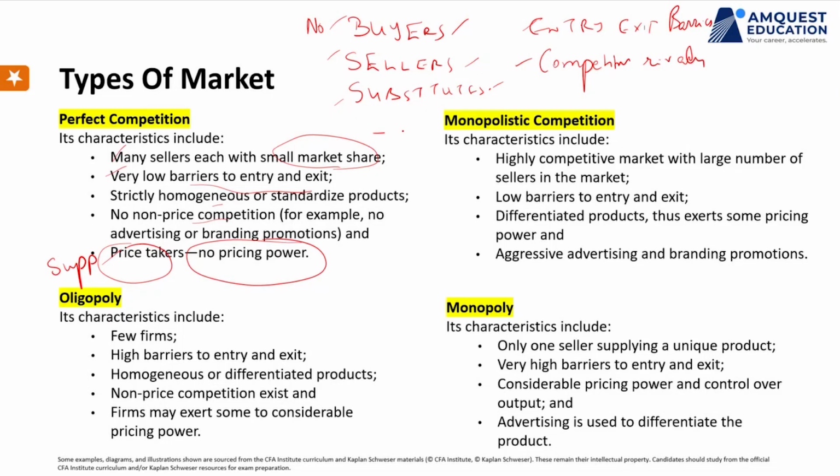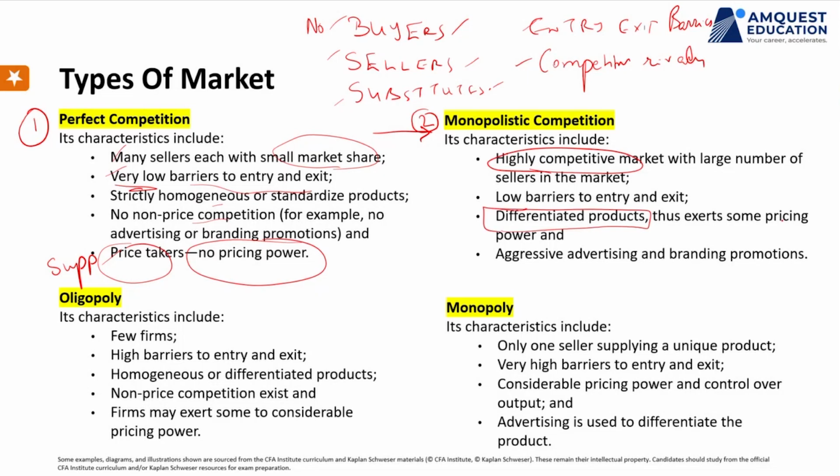Now, let's go to the next level. The next level after perfect is monopolistic competition. In monopolistic competition, there is some competition where there are a large number of sellers, but they are competitive with each other. Okay. In perfect competition I said very low barriers, literally no barriers, but in monopolistic there are some barriers, though very low. People will not be able to, everyone can't do it. And the most important and interesting part is the products are differentiated.